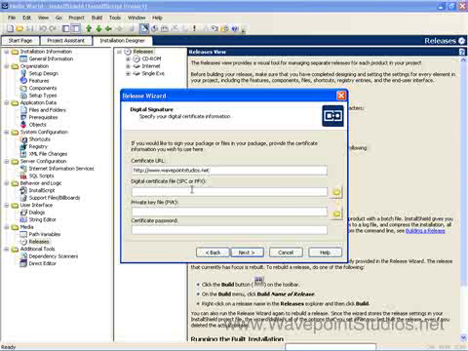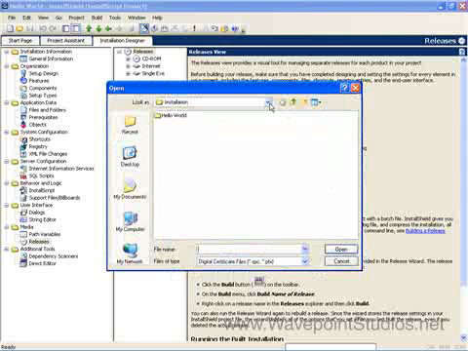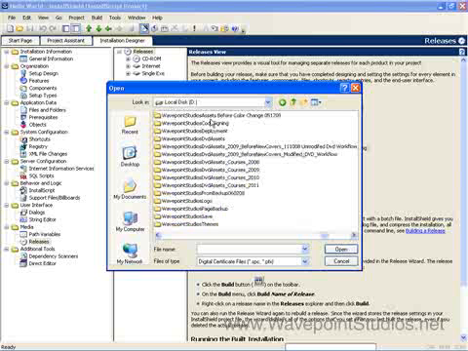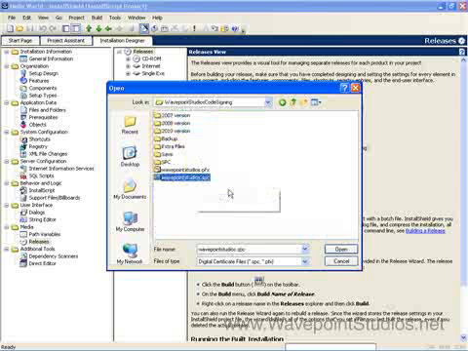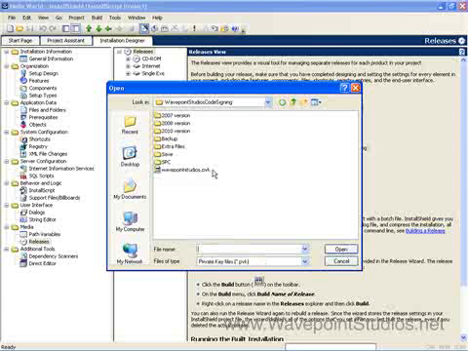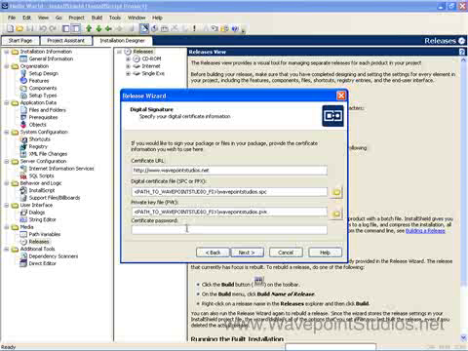Now for a one-click release, we want to use an SPC file. InstallShield only supports using SPC files to sign media headers in InstallScript projects. So we made an SPC file. Let's go select it. We'll go to Waypoint Studios Code Signing folder. We'll select the SPC file. Now we'll select the PVK file that we made. We'll enter the password.